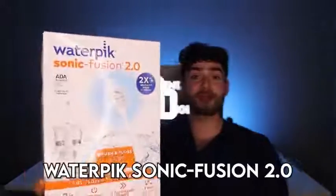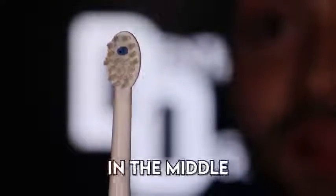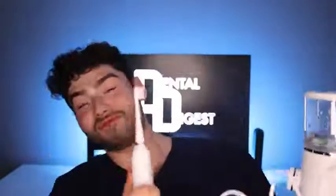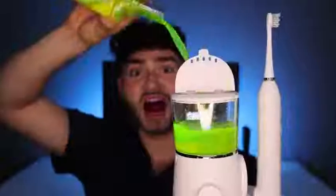Water pick sonic fusion. We got the loading dock, water tank, a lid, and the toothbrush, which has a little nozzle in the middle to shoot out water. Let's add something other than water to glow in the dark. Oh, look how radioactive. That hurts so bad. And just like that, you got yourself some glow in the dark mouthwash.